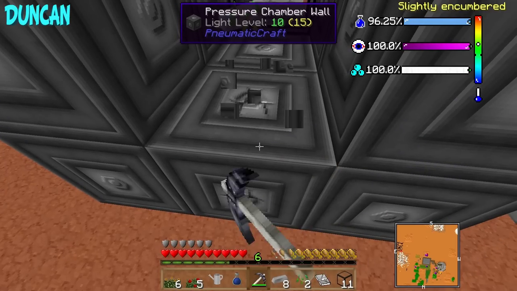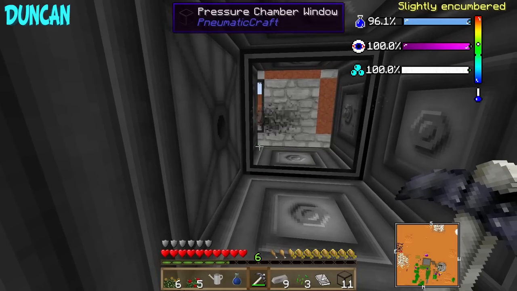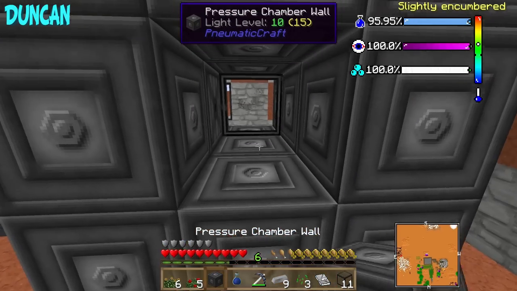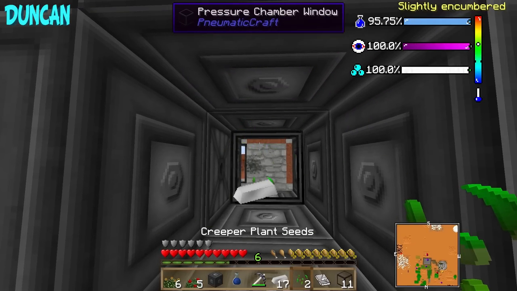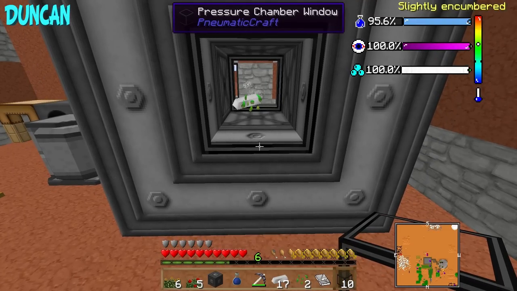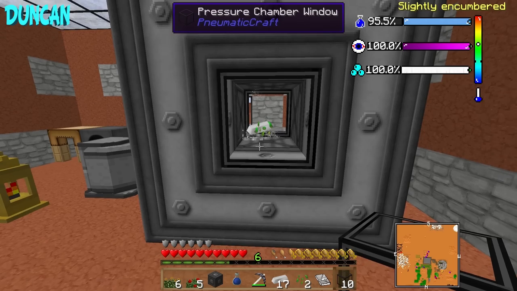It's all going wrong. It's losing all the pressure. Look, all the pressure's coming out, Duncan. Oh, bugger. It goes down. I think it's at zero. It's just going to keep gassing. Hang on. Let's do this. I think you have to be careful because those air compressors can explode if you don't. Press chamber window. Done. Ah, it's a bit tricky, Duncan. Done it. Right. Is it going to work?